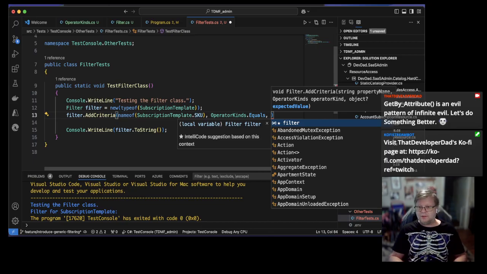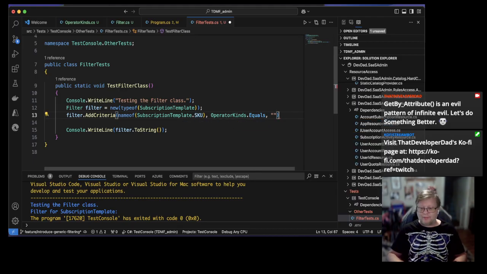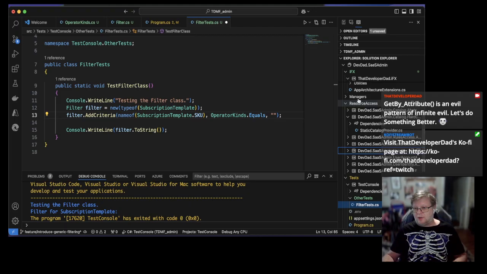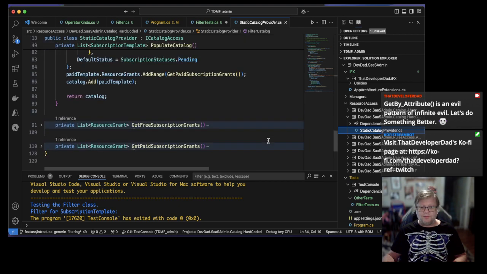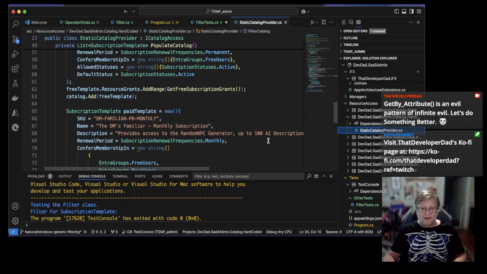And let's actually come into our catalog and take a look at this. I haven't reduced these to constants yet. I may not.